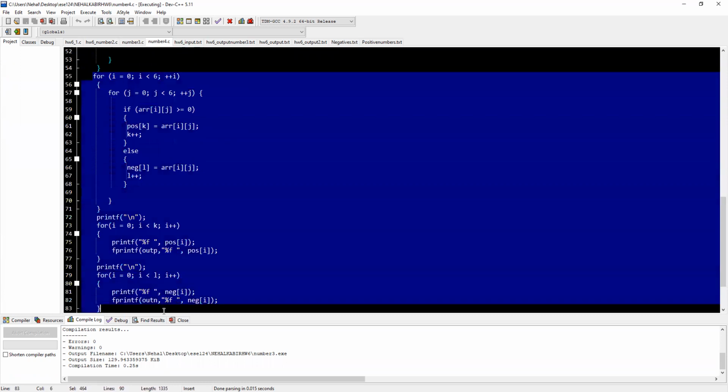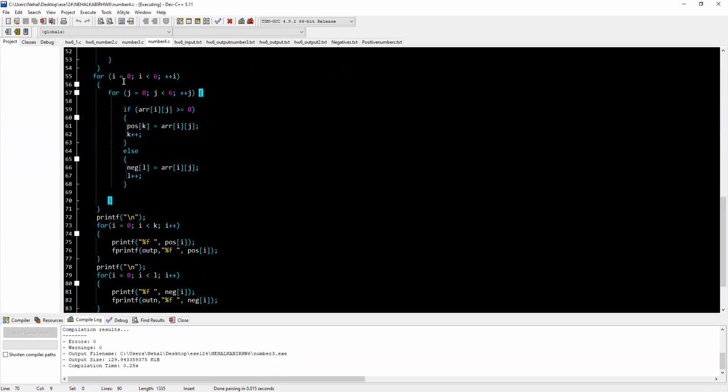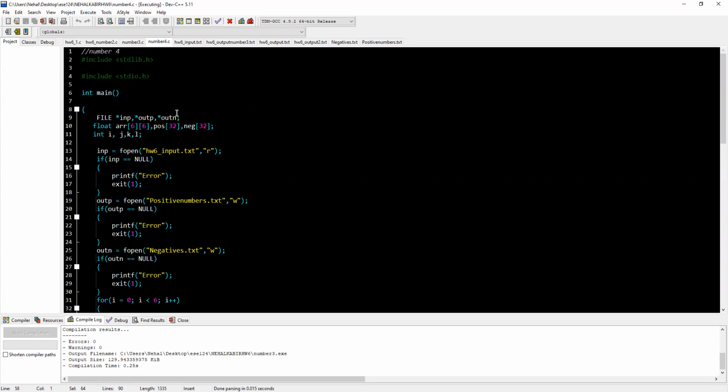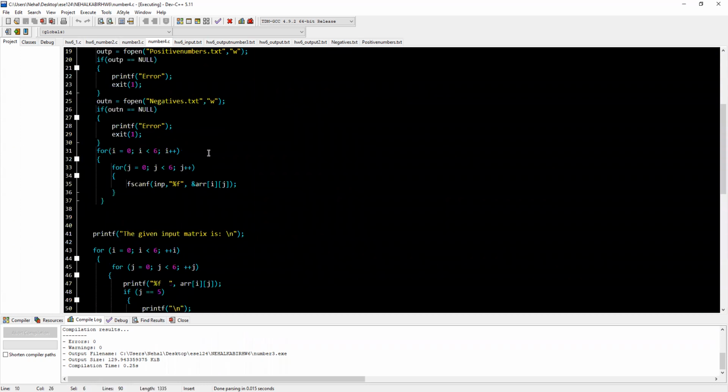Now this part is the one that you actually want to pay attention to. So you have the same two for loops from before, with the i being less than 6, j is less than 6. i is going to represent the rows, and j is going to represent the columns. And then if array ij is greater than 0, so essentially if at a point, say for example 0, 1, the array at 0, 1 was greater than or equal to 0, then it's obviously going to be a positive, and it's going to save it in positive k, which is what we used before to represent positive numbers in that 1D array.